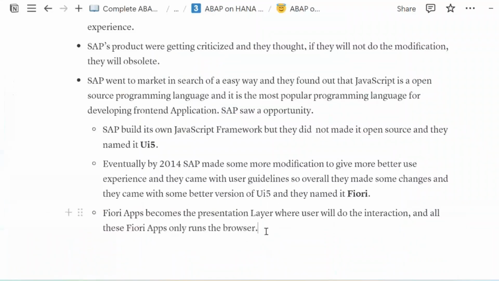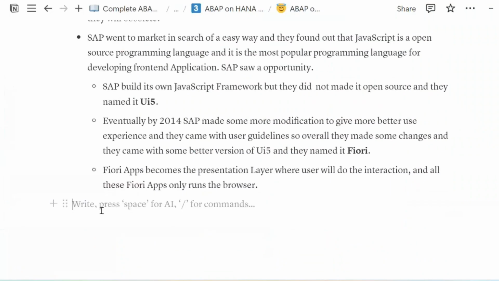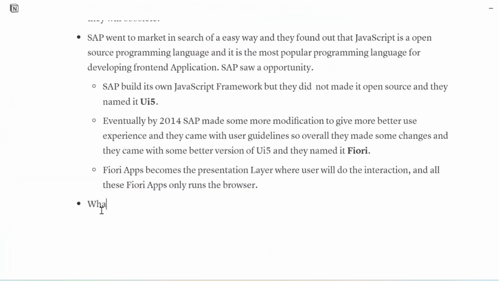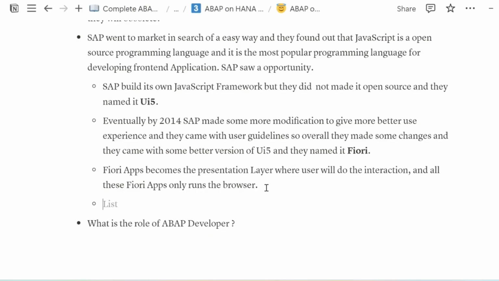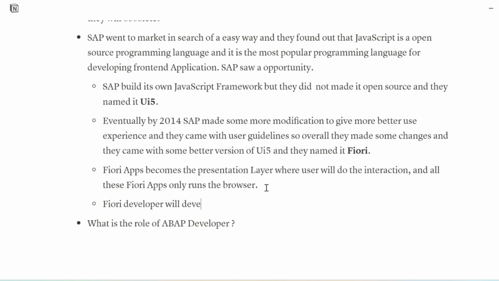Now the question is, what is the role of an ABAP developer here? The Fiori developer will develop the front-end application.